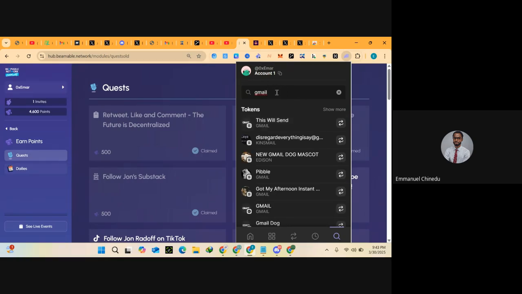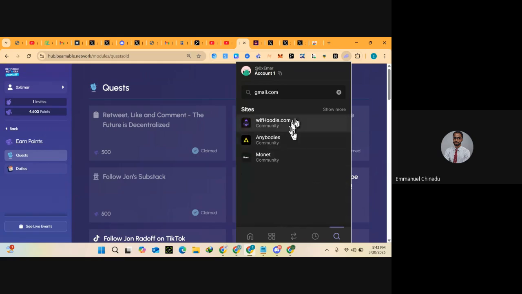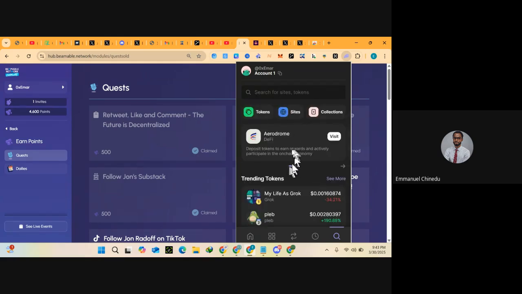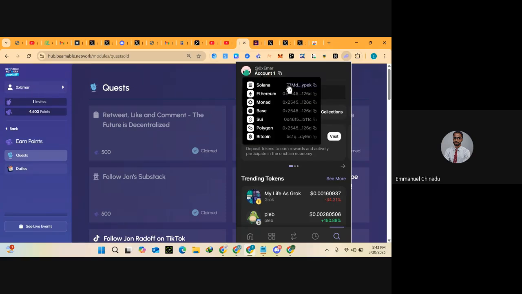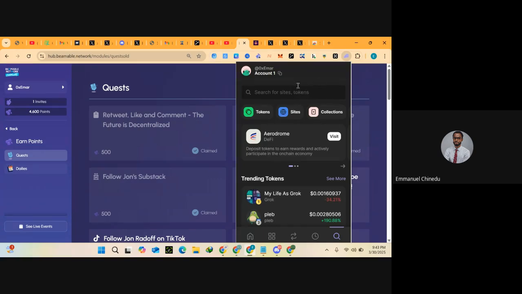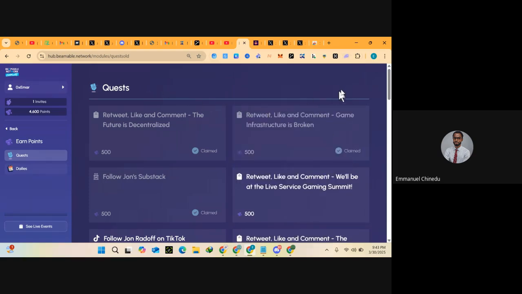But in your app, if you go to this thing and just type gmail.com, it opens Gmail like a normal browser for you. So you log into your Gmail here. You can now go to that link and open it, so that when you click on verification, it will open the login page inside this browser, inside your app, so that you're able to log in. That's all you need to do for connecting your wallet.